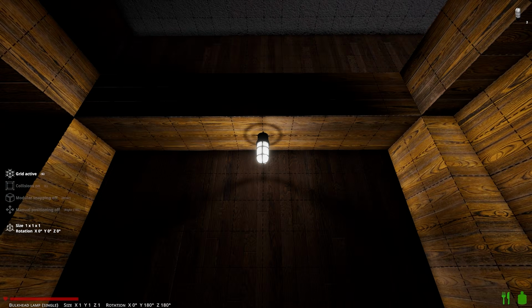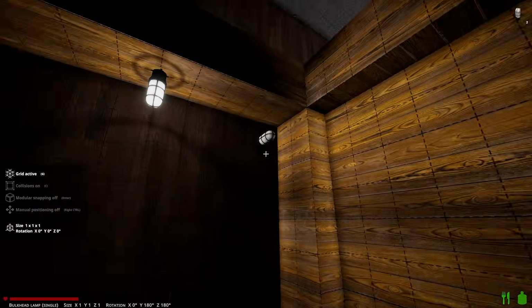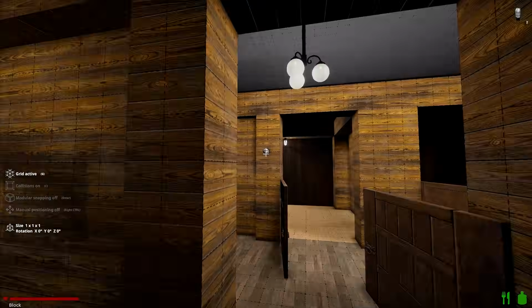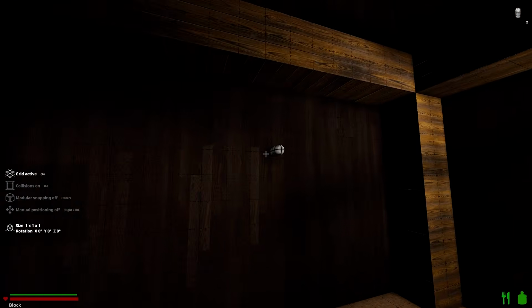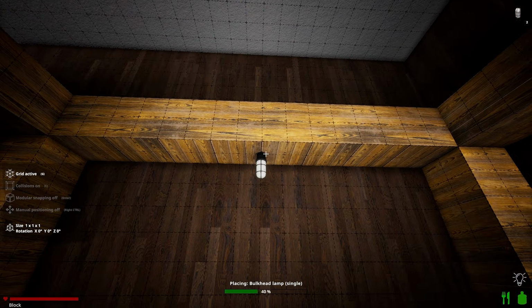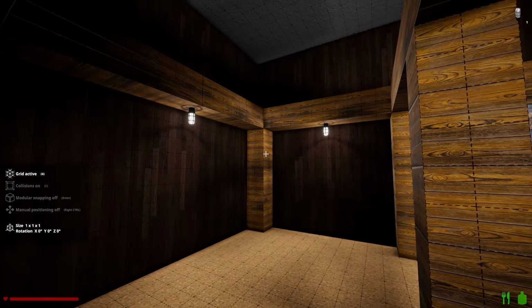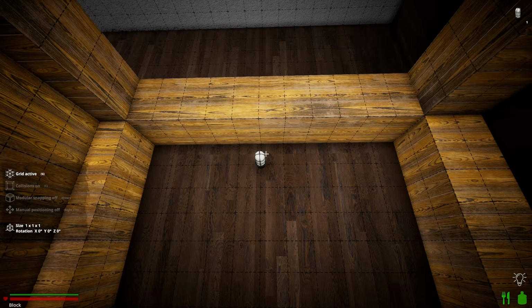All right, so which one? Oh, boy. That doesn't seem like it's adding much. But, I mean, we could put them in both spots, I guess. Yeah, I think we need them in both spots. See, these lights just do not give a lot of illumination. Okay, that's fine. I can live with that. All right, so now we're gonna need more of these now.